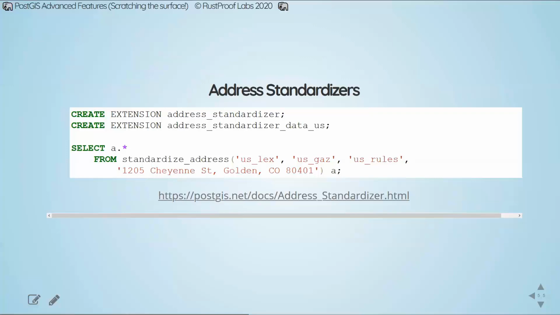The data_us portion is included by default. If you are outside the US, I'm not certain exactly how you need to go about getting those rules and that data set, but I assume there's a little bit more documentation around that. I personally haven't had the need to standardize international addresses, so I haven't gone down that rabbit hole yet.